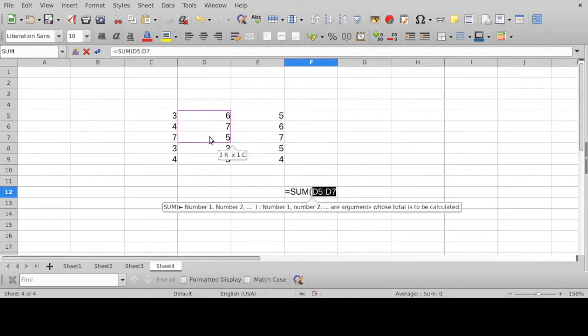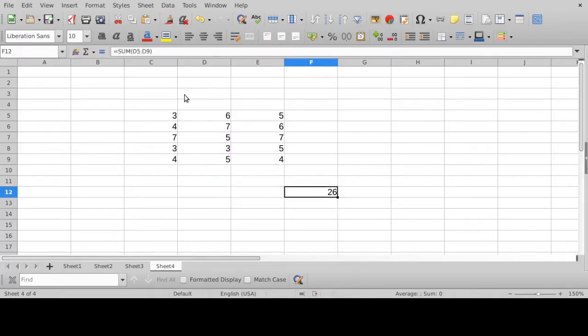And I'm going to pick this column, like that. And you can see now that it's D5 through D9. Okay, it's all in a column, so it's the numbers that change because it's a bunch of rows that are part of the same column. So it's going to be D5, D6, D7, D8, and D9. Okay, that's what's in that array.